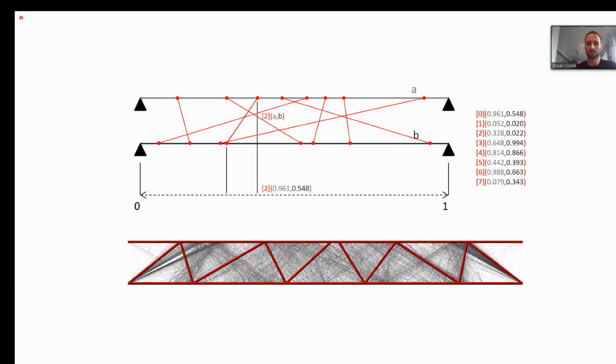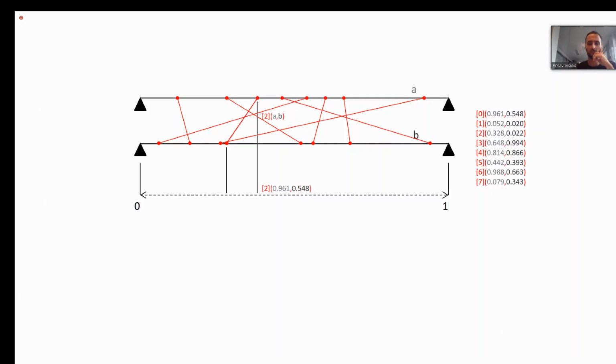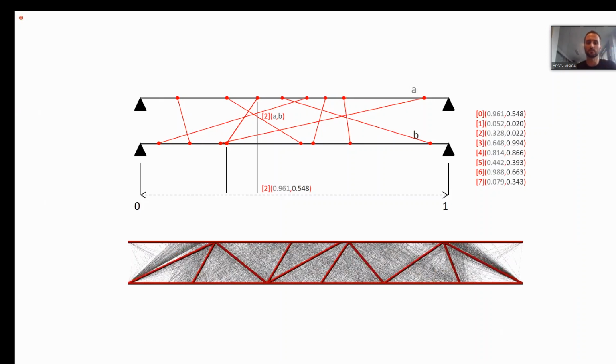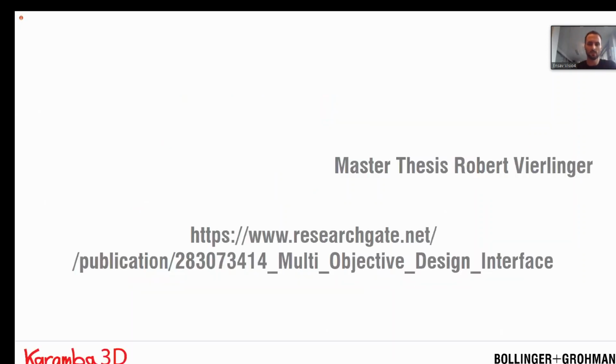In this case, the positions of the diagonals in the truss are changed, and the optimization goal is the deflection of the truss. So as I said, my master thesis is attached, but you can also find it on ResearchGate, for instance, and it went under the title Multi-Objective Design Interface.